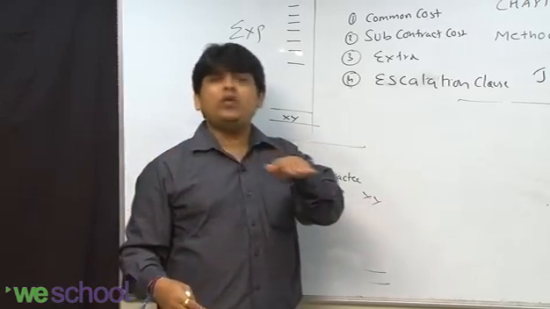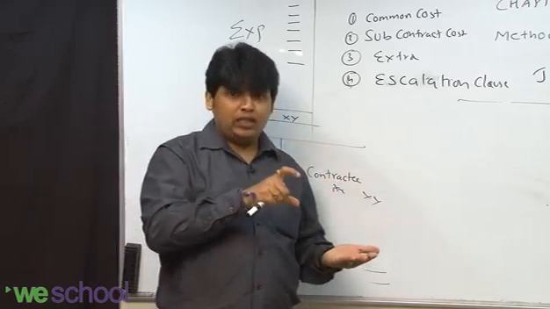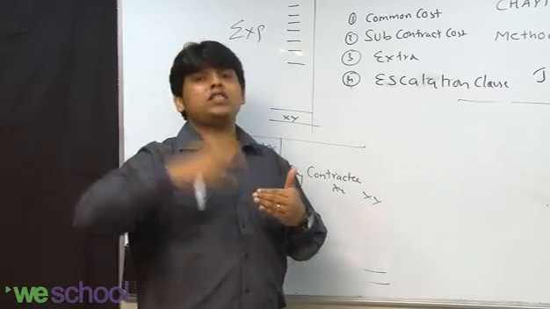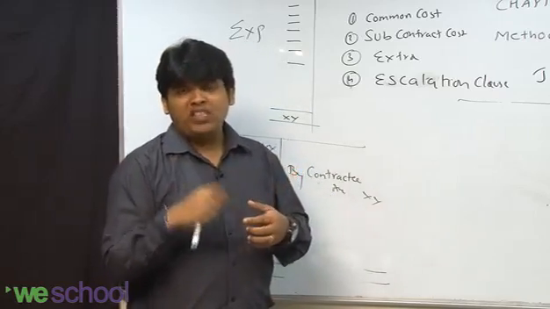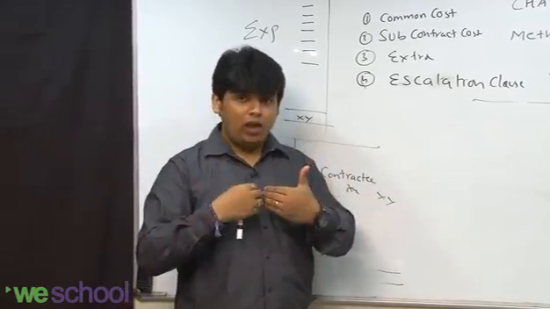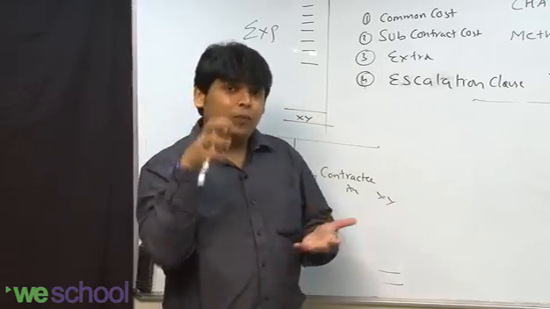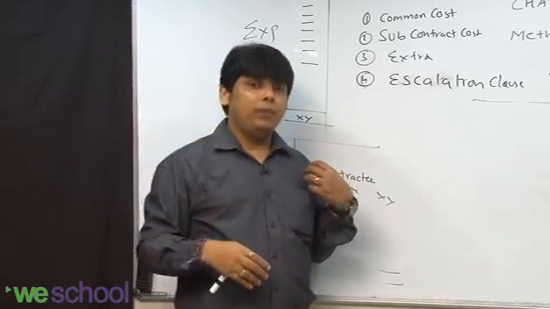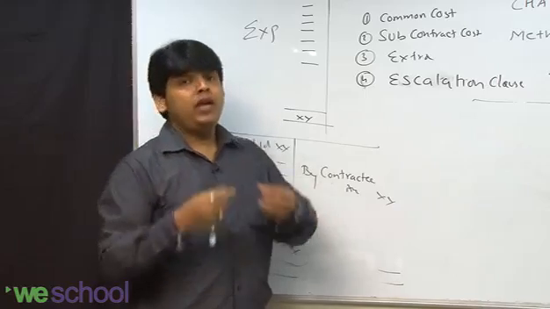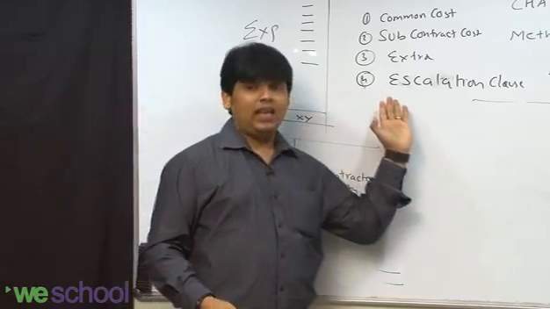To some extent, say 20%, I will bear. If there is an increase in the price by 20% of the estimated margin, I will bear it. But after 20%, whatever increase is there, suppose the total increase is 30%, so how much extra increase is there? 10%. That 10% will not be borne by me alone, but by both the parties. So up to what level I will bear, and after which level both parties will bear, in which ratio, all those details will be in the escalation clause.